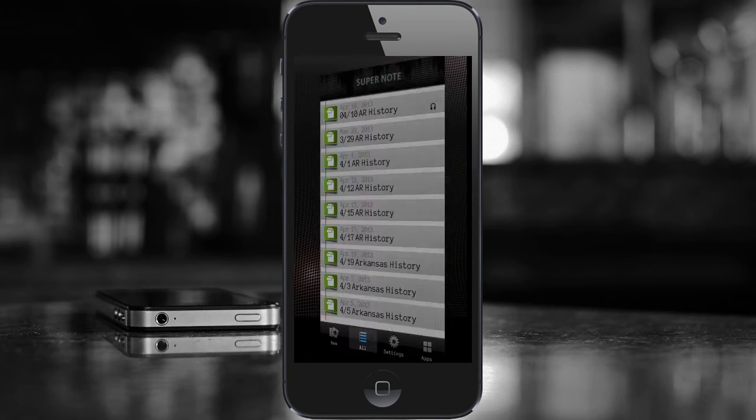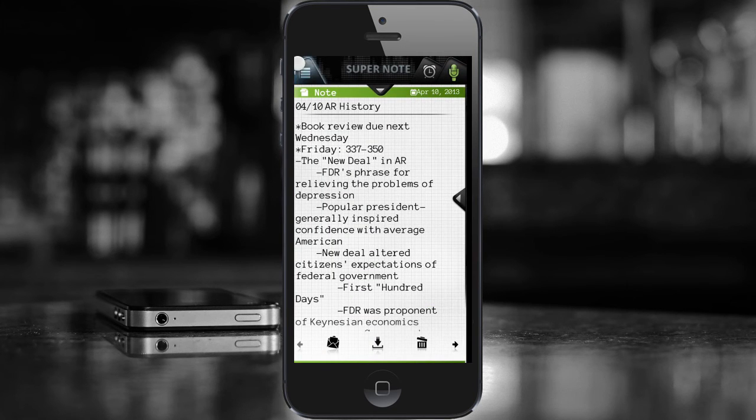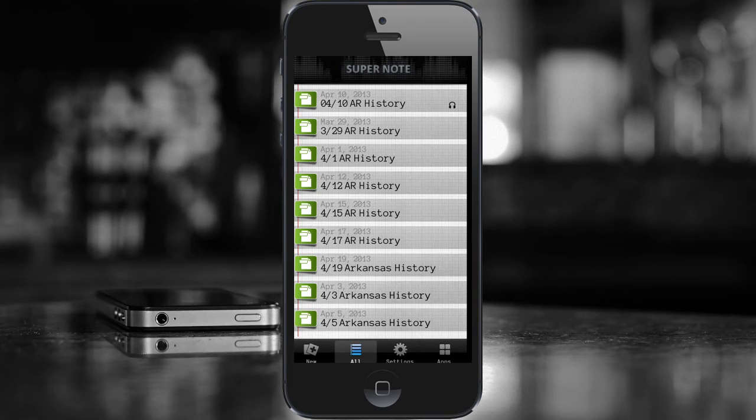Now let's move on to some areas of this application that I think deserve a little bit of extra tweaks that will make this application have more bang for your buck. As you can tell by this recording, there is no landscape mode for this application. The fact that there is no landscape mode does make it quite a pain when you're trying to type notes, not being able to set your phone on its side.